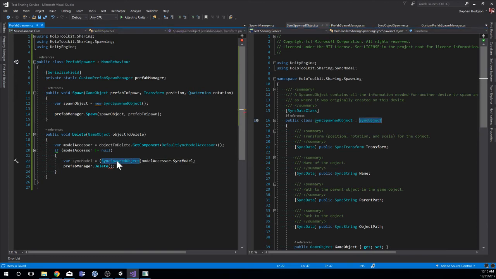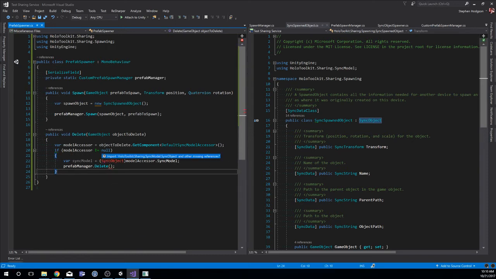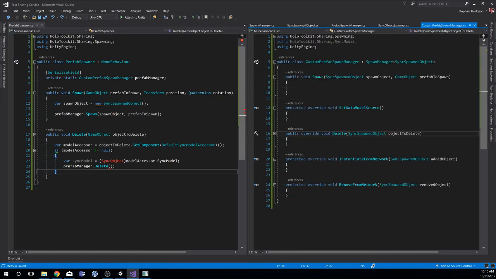For some reason I feel like it would be better to use this instead. Looks like it actually is that type. Interesting. I don't know if I like that. Yeah, we are going to use the sync object for this.